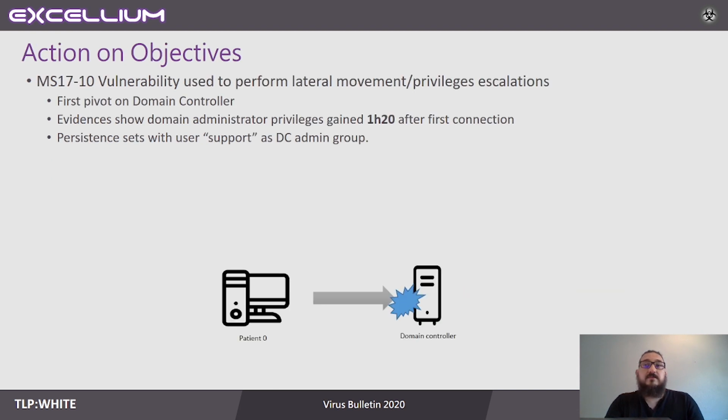So, what does the attacker do? The first thing we see, which appears to be 1 hour and 20 minutes after the first connection of SDB boot to the C2, is MS17-010 directly on one domain controller. So, well, it was quite easy. It's low-hanging fruit. And the attacker is running as SYSTEM on a domain controller quite fast after the first compromise. So for persistence, he creates a user named support with the password support with a zero. That's a bad password. And he put it in the admin group.